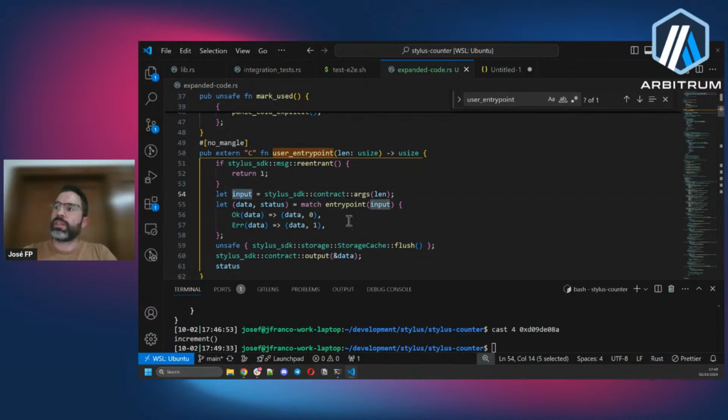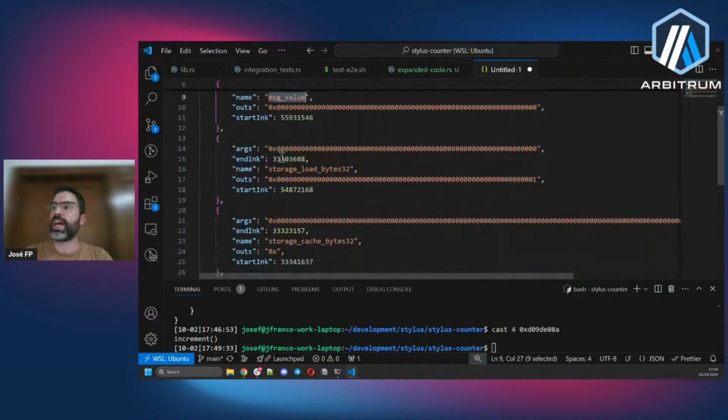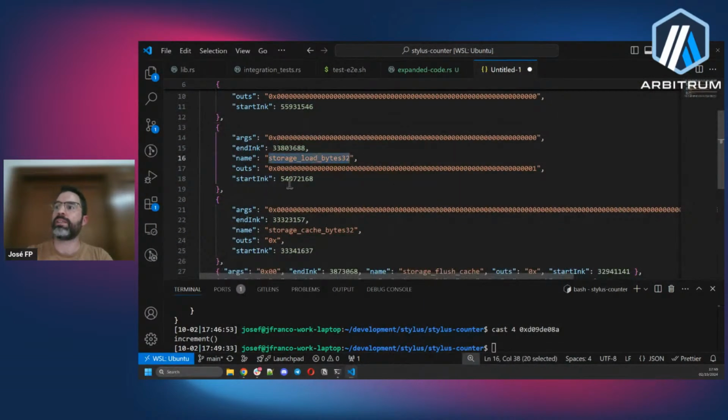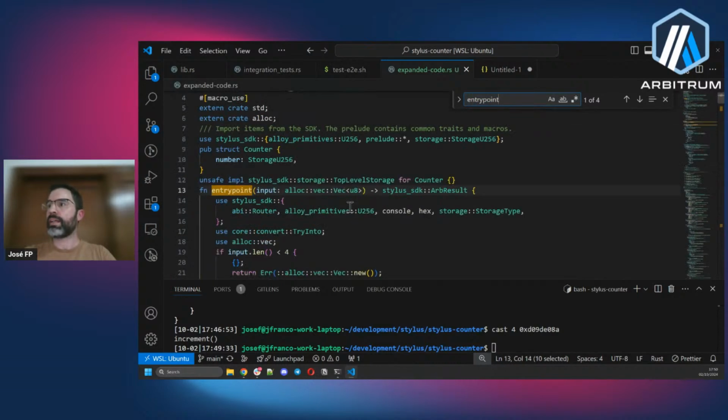The next call in the expanded code is the entry point. We are going to see in the trace that after message value we already have storage load and storage cache bytes. These are the actual accesses to the storage. We are loading something from storage and writing something to storage. So if we look at the expanded code, this entry point function is called, and it's here.